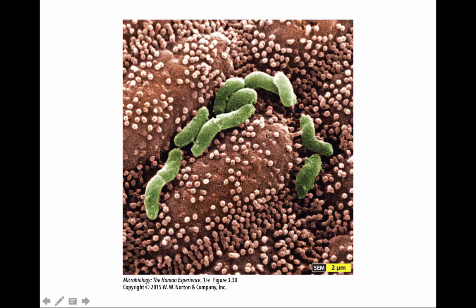Now notice this picture, the bacteria are colored green in an electron microscope picture because the image comes simply from electrons bouncing off the surface. They are always generated in black and white. And then somebody comes in and does a Photoshop number, right, or highlights different things in the image with color. So somebody came in here and colored these bacteria green using a computer program and left the background sort of this orangey black and white color. Always be mindful that an electron microscope image has been colored. They're never colored to begin with. They don't show up that way in the microscope. But they're really beautiful, and they can really showcase what these bacteria look like and how they are arranged.